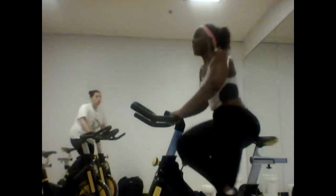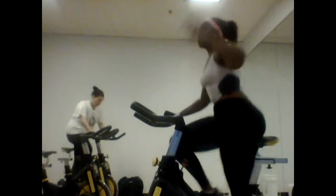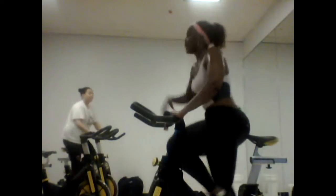If you have tushy pain, stand up. Give me those shoulders. We still do our warm up, our cool down, but a slow cool down.